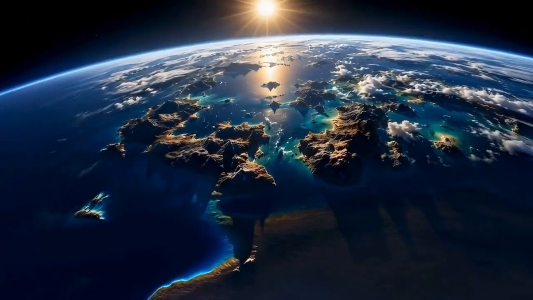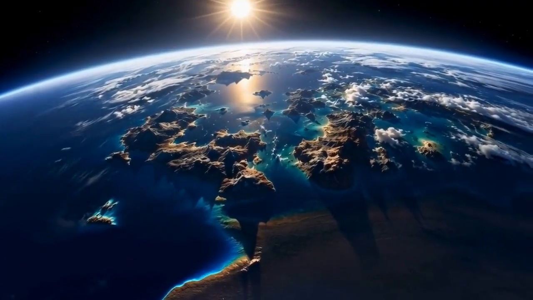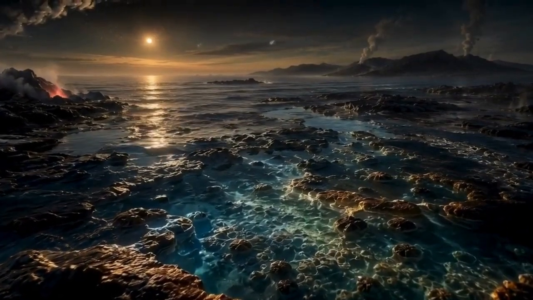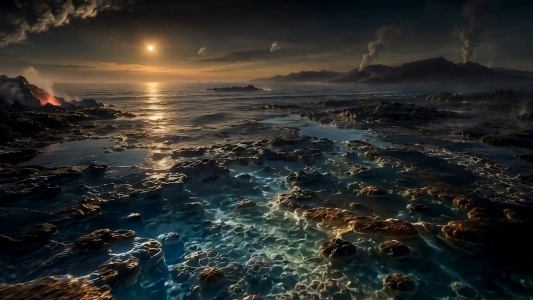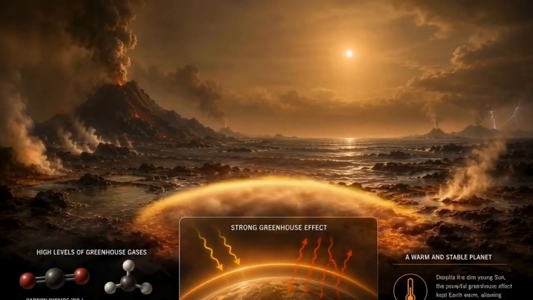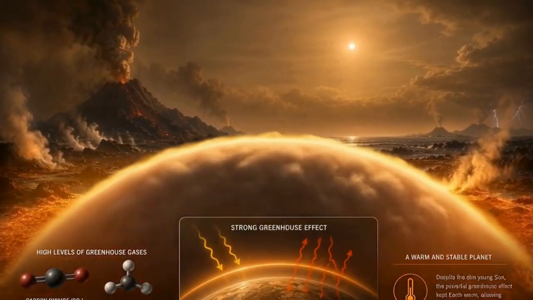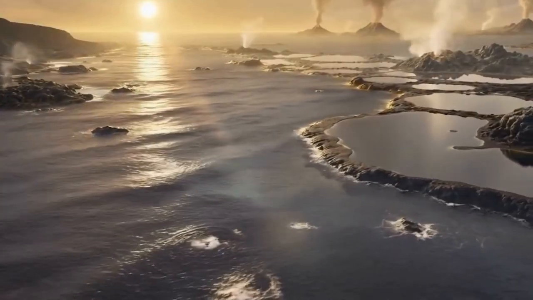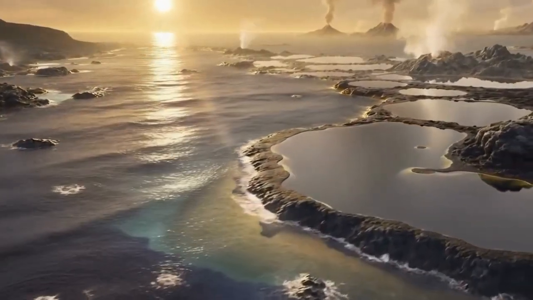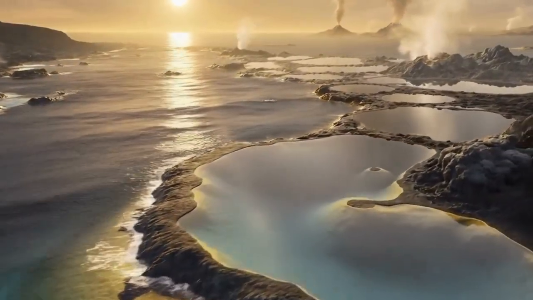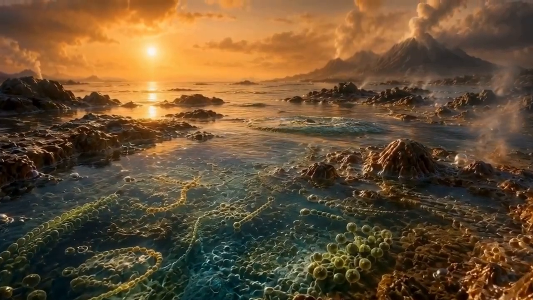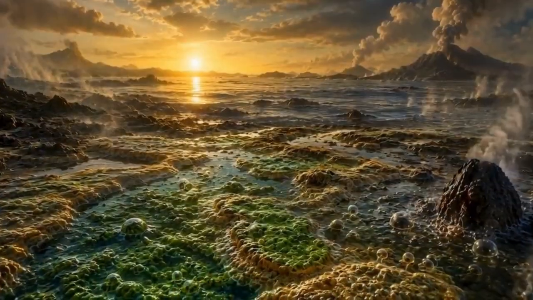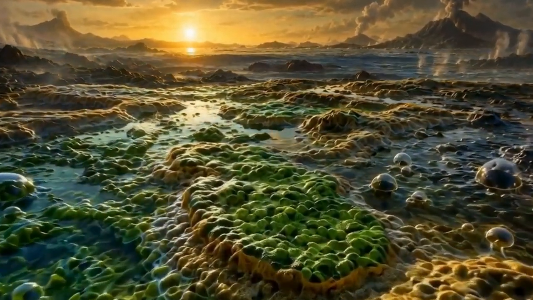The planet now possessed abundant liquid water, and energy from the sun was driving chemical processes. During this period, the sun was not as bright as it is today. Despite this, the high concentrations of carbon dioxide and methane in the atmosphere created a powerful greenhouse effect, keeping the planet warm. As a result, the oceans did not freeze, and environments suitable for life began to emerge. In these primitive oceans billions of years ago, the first microorganisms began to emerge. For the first time in Earth's history, life was making its appearance.